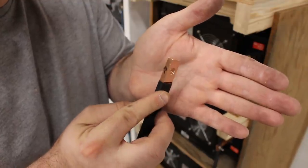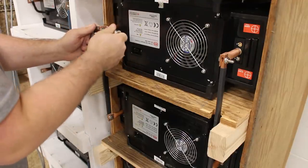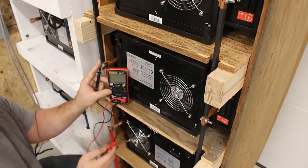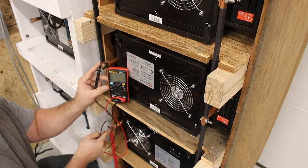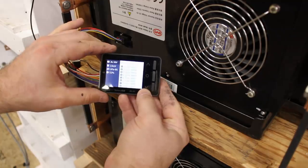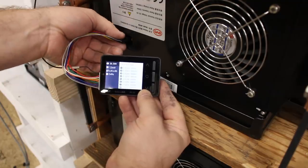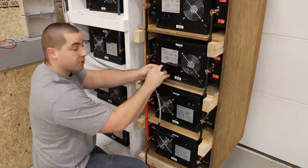There's that copper bar. As you can see, I drilled the holes and insulated it with some heat shrink. That's when you have, in this case, 26 volts, 24 volts nominal. So now going from right here, the upper bar, to the lower bar, now 53 volts. You can see we're only 14 millivolts out, so pretty close. Adjusted slightly. All right, so 12 millivolts. There we go. So now we can just attach our BMS leads.